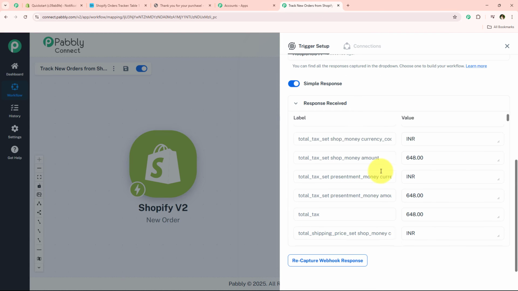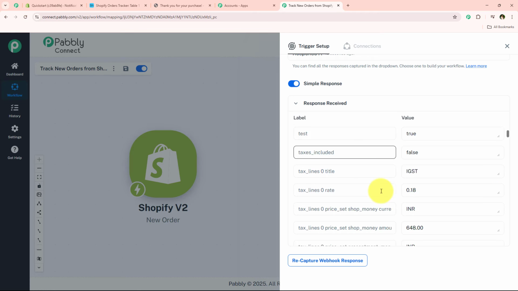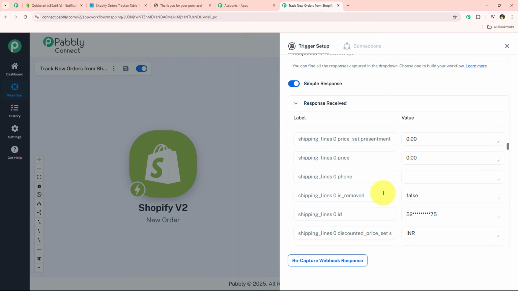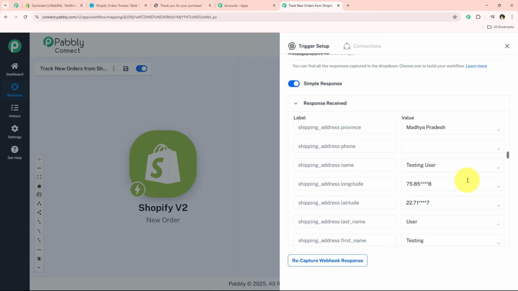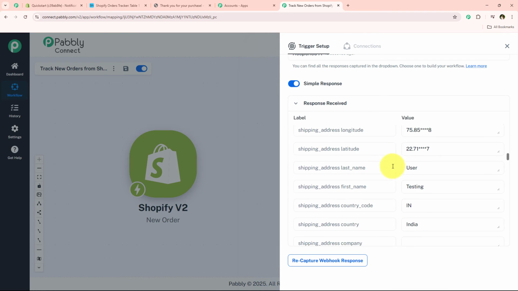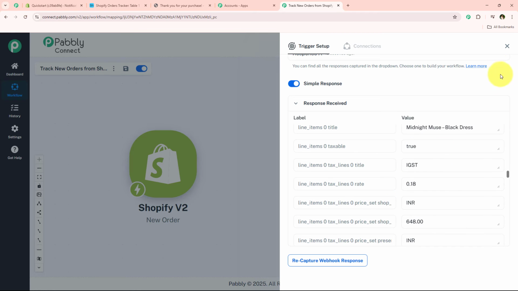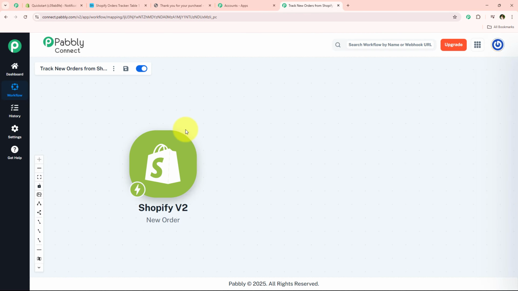And now I'm just going to open my workflow, and over here you're going to see that Pabbly has captured the response of this test submission. Over here you're going to see all the details which we have received. I'm just going to show you all the details one by one. Over here you're going to see the name, over here you're going to see the address too. We're going to move on further. We're going to see all the details which we entered during our test submission. And with this we have successfully completed our trigger step.